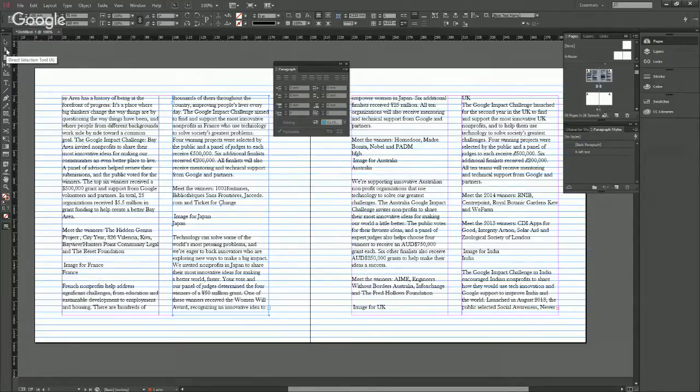Direct selection tool. And the one above it is the selection tool. No, that's V. It should be the white one. Okay, right. We've got the white one.